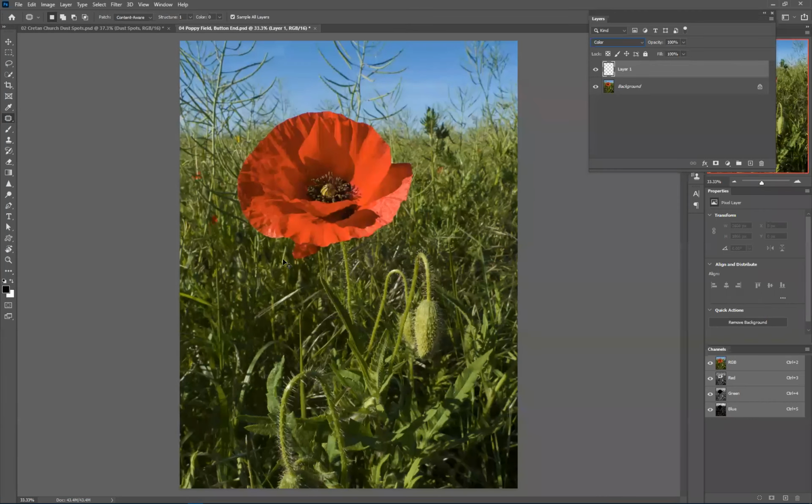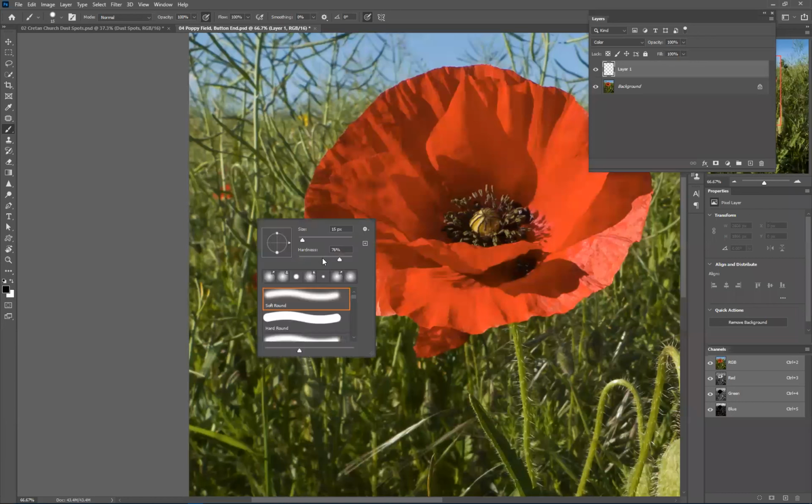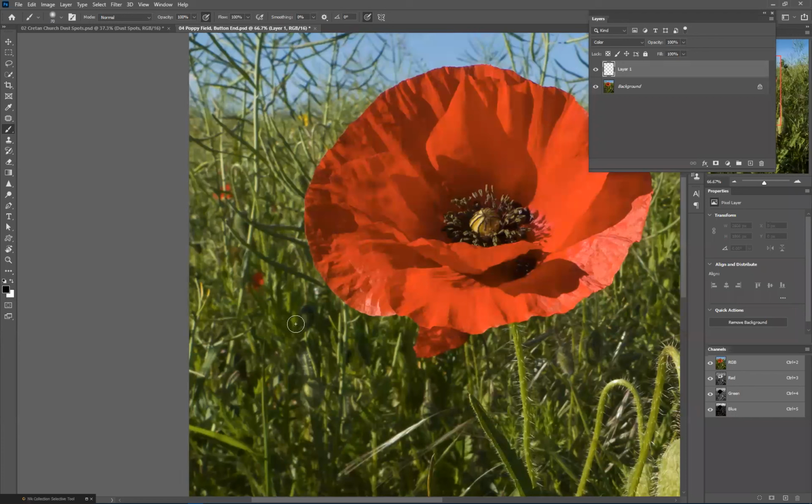So what do we do? We're going to zoom in a little bit. I'm going to go to a paintbrush. So here's my paintbrush, 100%. I'm going to set the paintbrush to be nice and soft. On the whole, I tend to use soft brushes when I'm doing this kind of painting. Now, what we want to do is find a color that would be nice if that poppy were. So I'm going to sample one of the colors around here. And if you've got a paintbrush active, the way you sample a color is you hold the Alt key down, and the Alt key turns your cursor into a color sampler. So I'm going to sample, say, that color there.